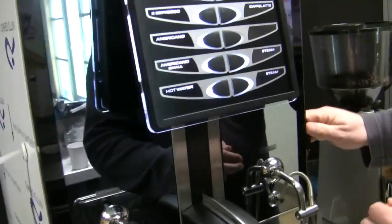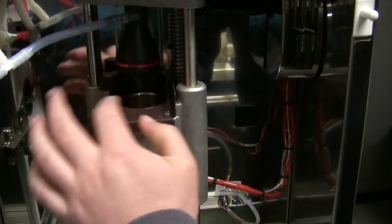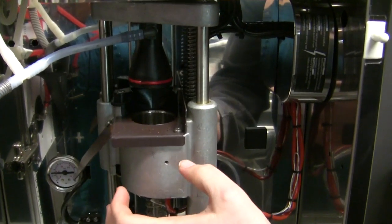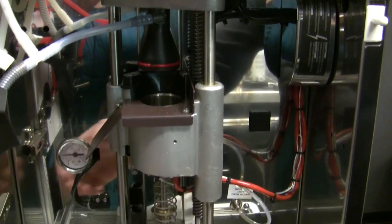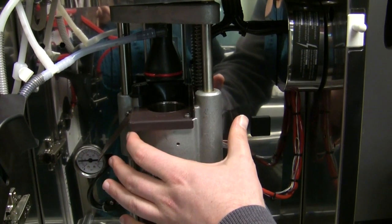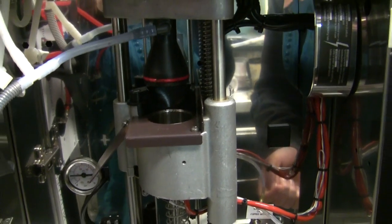Let's start by taking a look inside here. This is actually the chamber we were talking about — 21 grams. One of the unique features about this one: it's a metal base. A lot of the ones you see are plastic. There's a lot of temperature stability from that standpoint. This actually has a heating element inside of it as well. You can even touch it — it's really hot. Metal gets cold as it basically sits, but I can set this to whatever temperature I want. Right now we have it set at 200 degrees, which is the brew temperature. I'm not aware of many, if any, that have a heating element actually in the brew group itself.